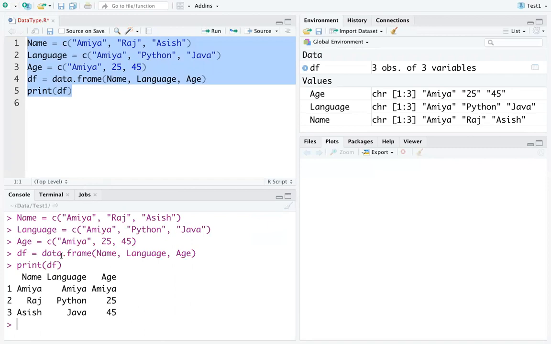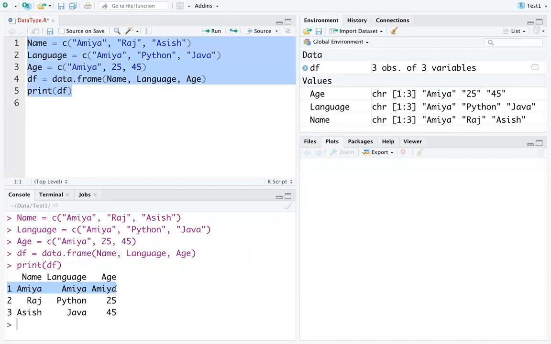Now in this case, you see all row values are Amya, Amya, Amya, and it doesn't matter to it. So one Amya, Amya, Amya is okay.